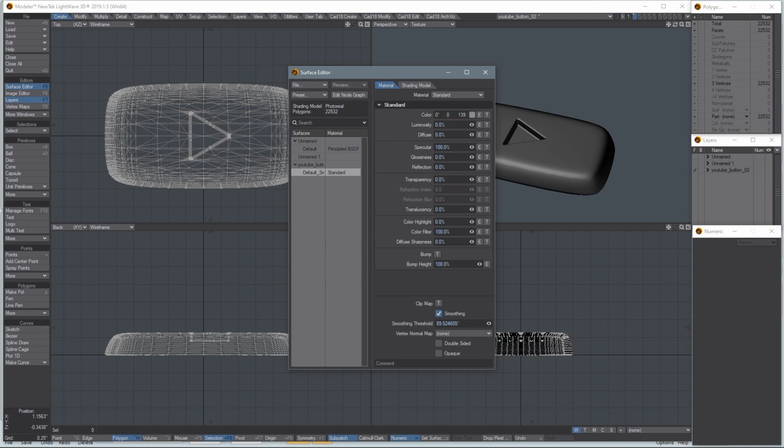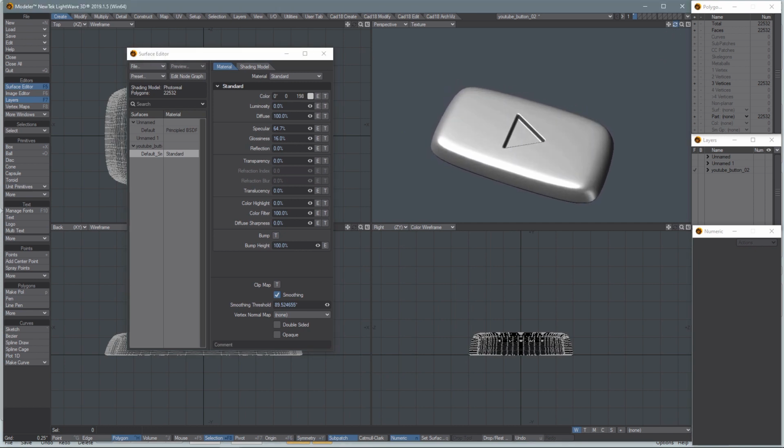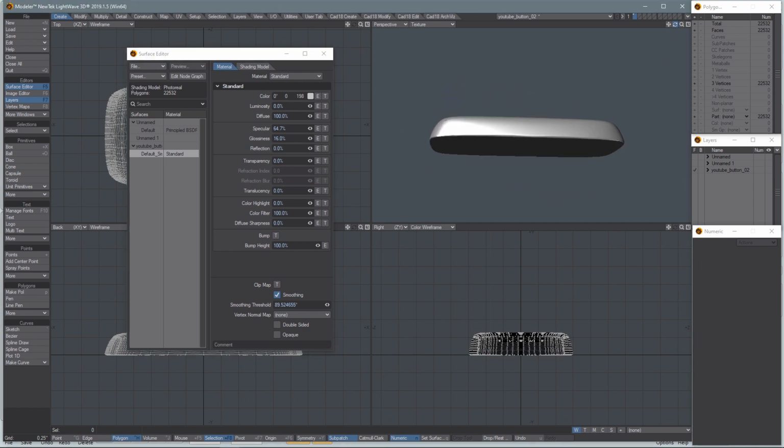Bring that up a little bit. Yeah, the diffuse is turned all the way down, that's why. And spec, gloss, okay. And there we go, that looks pretty good.